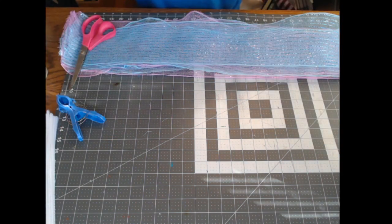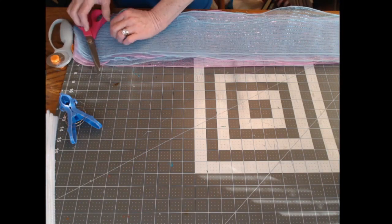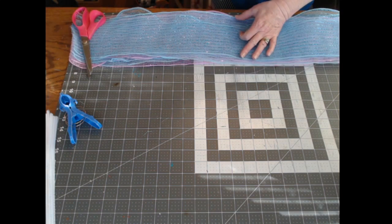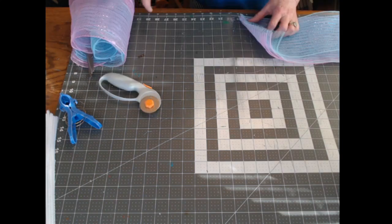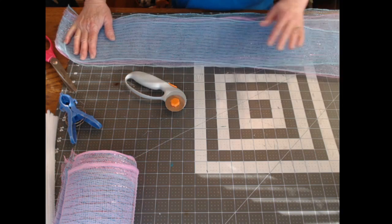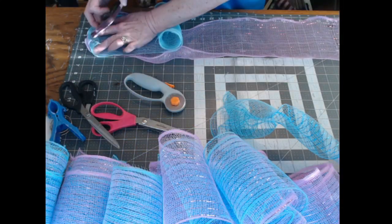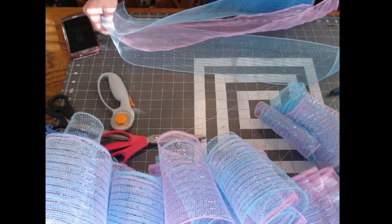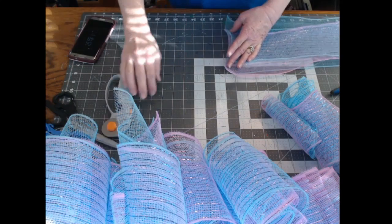Okay, I have all of my mesh rolled out. I have one. Now I'm going to start at the 35. I need them 15 inches, so I'm going to go to the 20. Okay, so I have that. And what I've done is just thrown my mesh over the side of the table. It really doesn't matter how you cut your mesh. This turns out to be really cute. And you can hang it between doors. I'm going to cut a few more of these, and then I think we'll have enough. Each bundle will have 3 15-inch pieces of mesh.